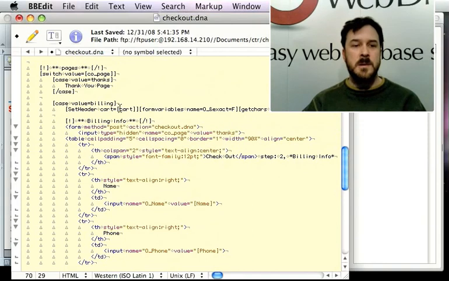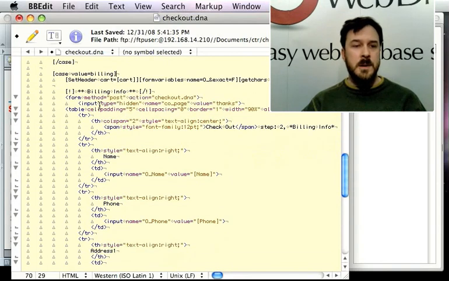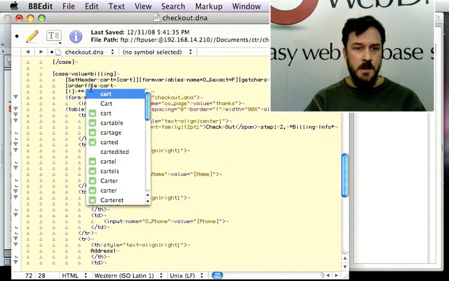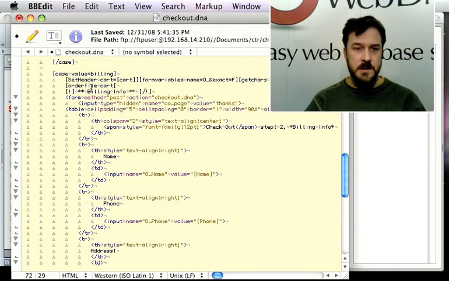I would rather close out the order file after we're setting information and then open it up again. So instead of having a global order file, I'm going to open and close it at each step of the checkout.